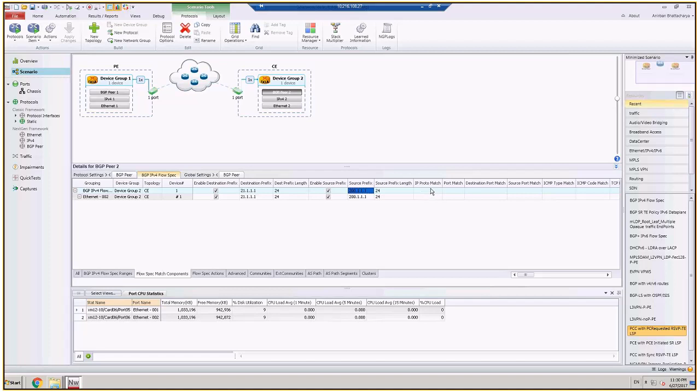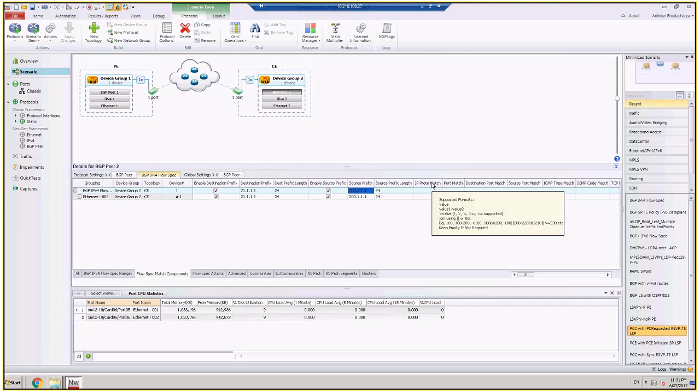If we hover the mouse over any of these columns, it gives the syntax for these fields. As we can see, apart from using simple values, there are some basic inequalities and comparisons that can also be used here.